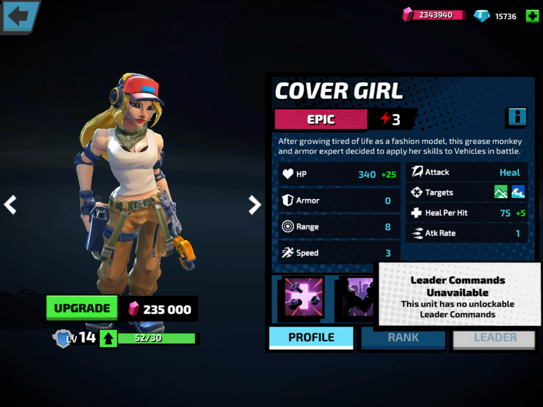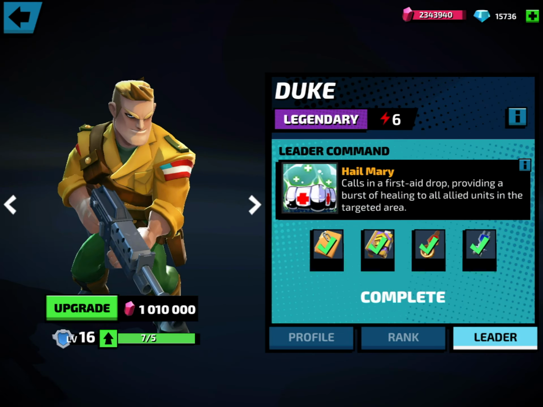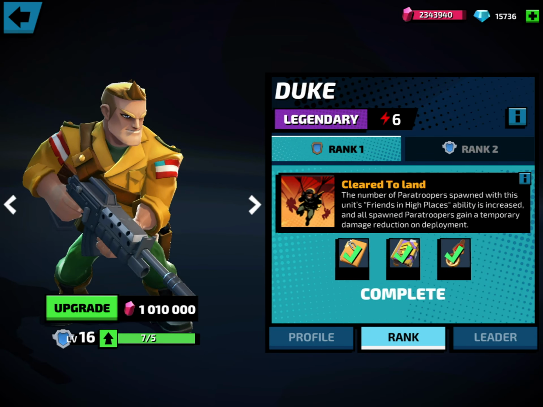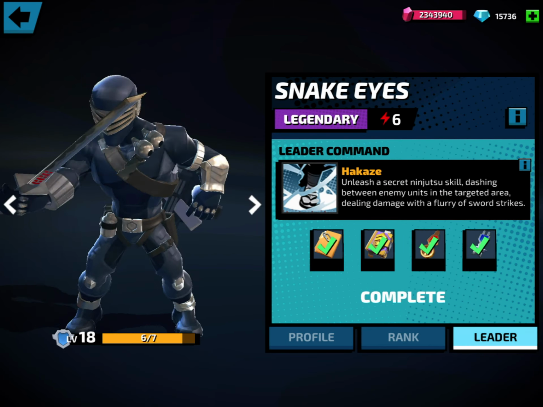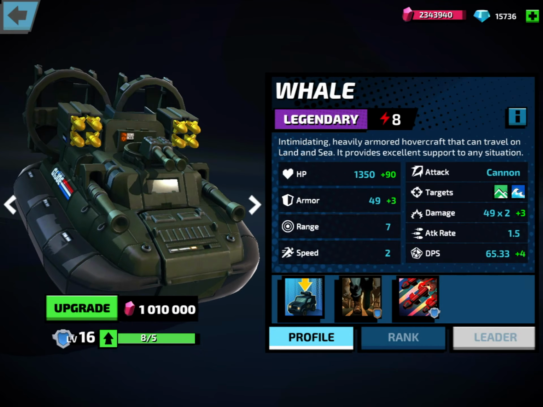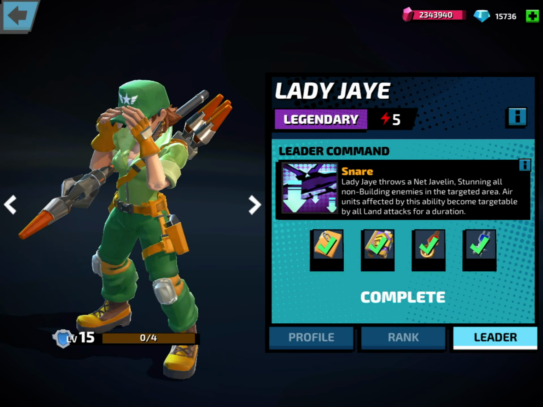Unit has no unlockable leader commands. Let's go to a leader. Look at that. Wait a minute, what? It's already unlocked? You mean I don't even get to unlock something? Maybe there'll be new ones at some point? Man, that stinks. I can't unlock a leader command. I wanted to do that. Yeah, it's all still unlocked.